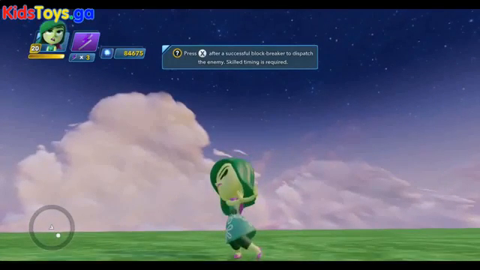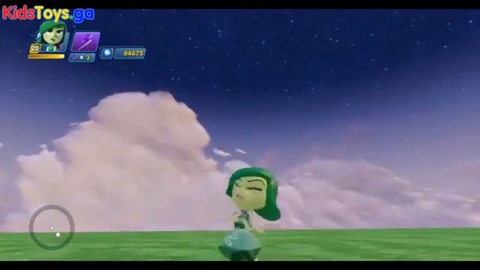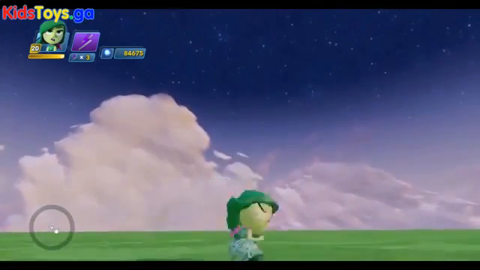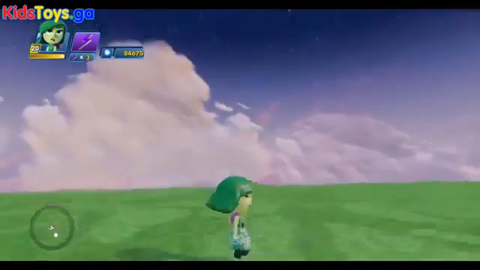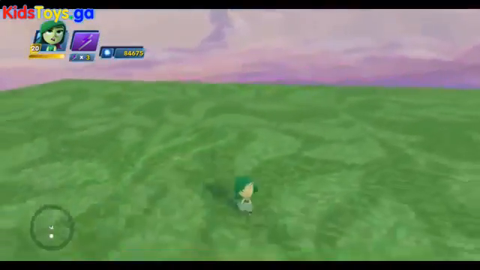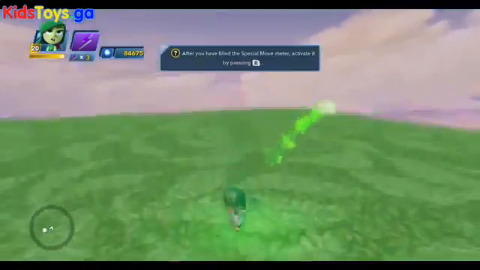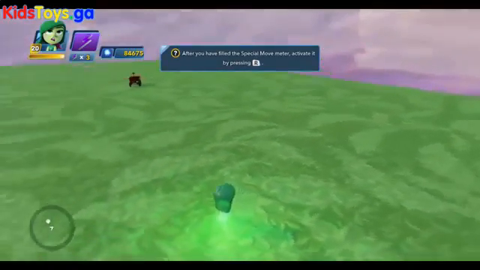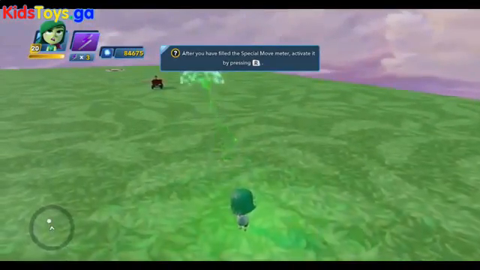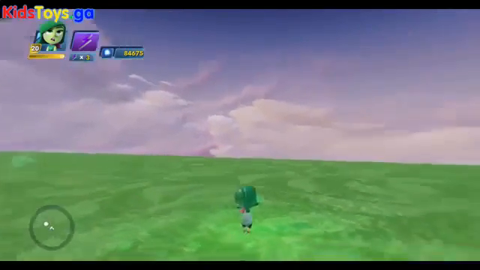This is her block inside, and then this is her dodge. This is her ranged attack, of course, throwing the Disgust memory orbs. And then if we charge those up and let them go, and of course hit the ground instead of just tossing them off the side, they have a nice little explosion there, a nice little area of effect.